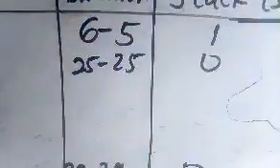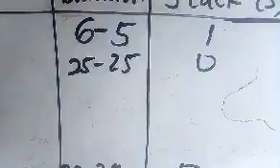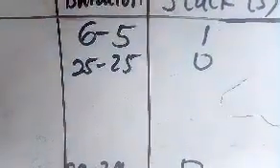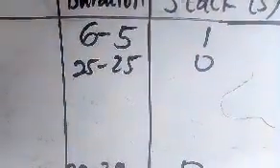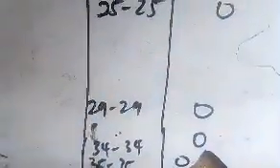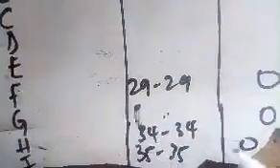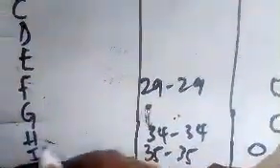So I have it as 29 minus 29, which is 0, and I have my H as 34 minus 34. Permit me for not showing that part because the board isn't really good. That is 0, and I have my I as 35 minus 35, I have it as 0. You see it's broken here, the reason for not showing it at the time. Sorry for that. So I have my 35 minus 35, 0, and my 34 for my I and H.